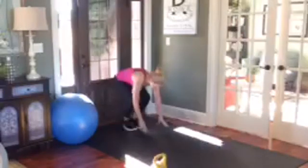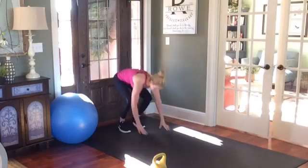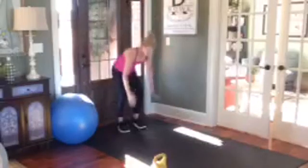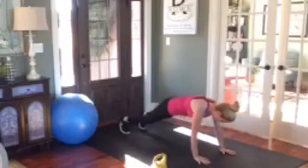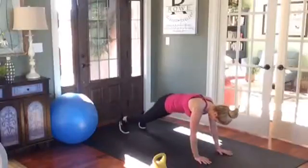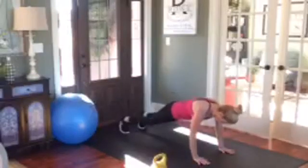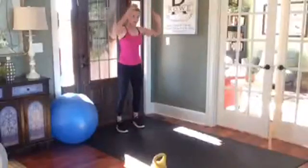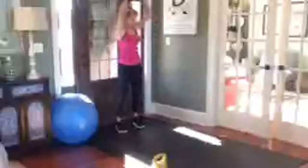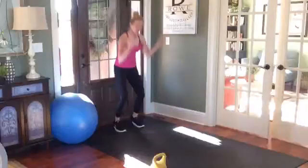Ready? Let's go. Up, plank, walk back, arms up, walk it out, hold, walk back, and again. Shoulders down, bottom stays down, breathe. If you want to replace this one, like if you physically cannot do this one today, continue with your double swings, okay? Core's engaged. Walk out. Hold. Walk it back. Reach up.